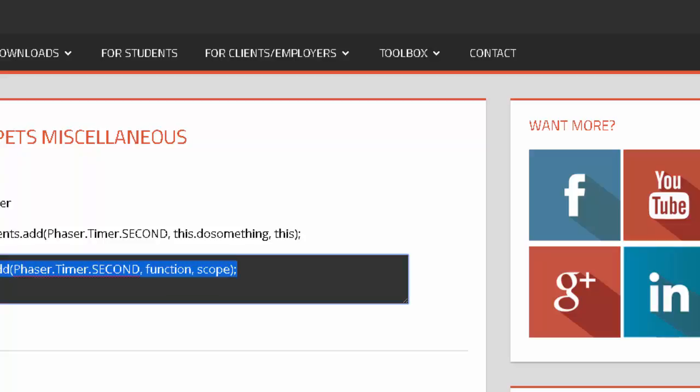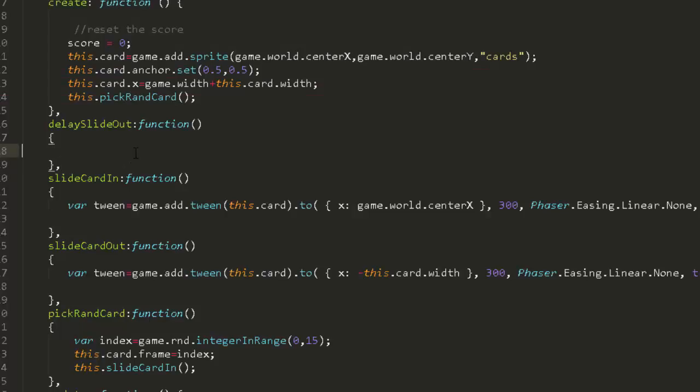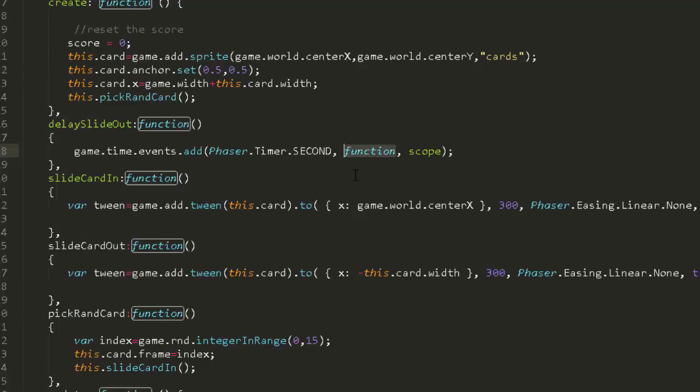And if you copy that and paste that in delaySlideOut, and then we need to give it the function, and that is slideCardOut, this.slideCardOut. And the scope, as always, is this. And this is set up to do a one-time 1 second delay.